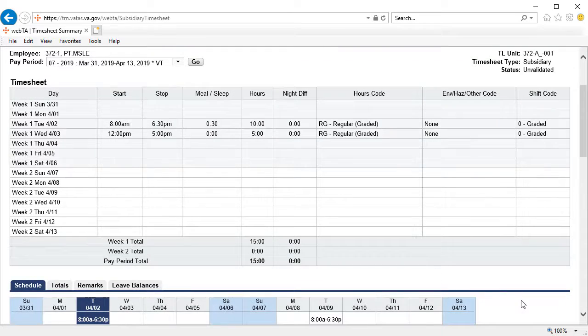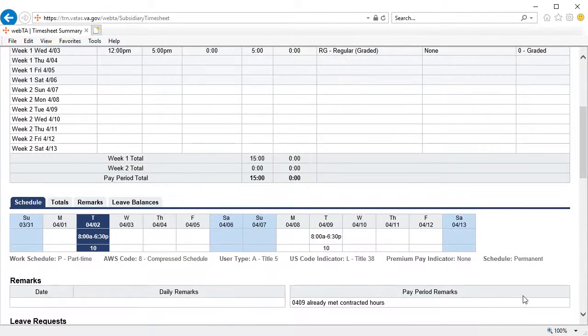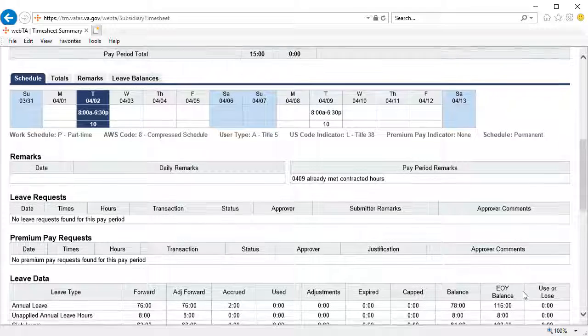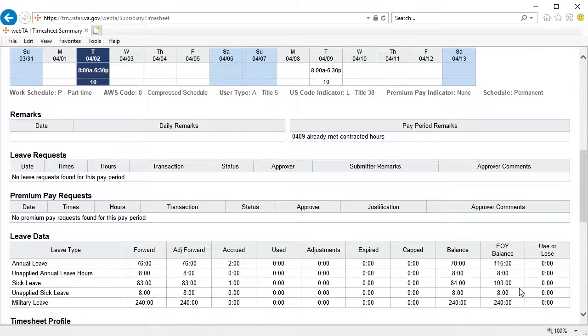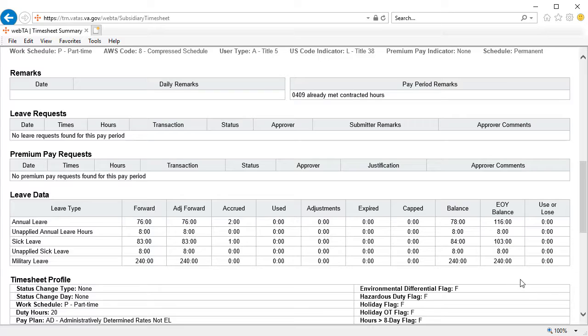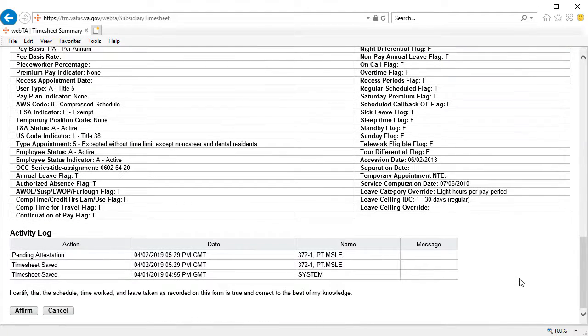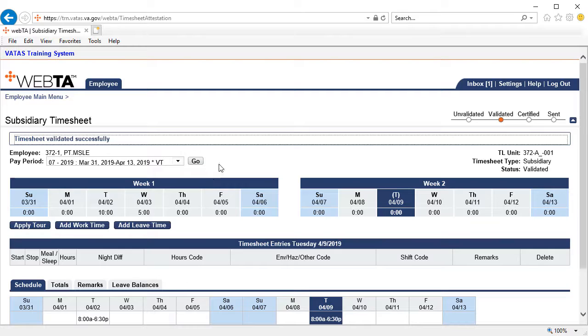So we see our timesheet, we scroll down, we see our schedule, any leave requests, we see a snapshot of our leave data, our timesheet profile, and at the very bottom, we see the activity log as well as affirm. So now that we have affirmed, it will say timesheet validated successfully. So now we are done with this timesheet.